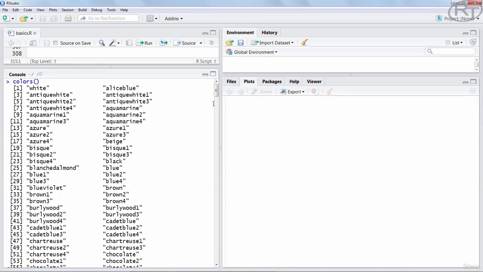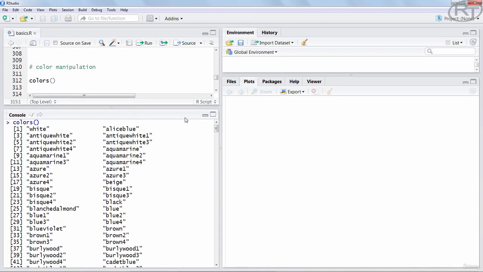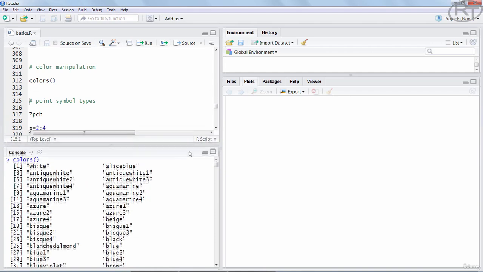This list contains the names of several hundred available colors, including the number code as the index position of the specific color. Colors are a great way to separate different data subgroups from each other. But there is another method for that purpose. There are different point types available as well.